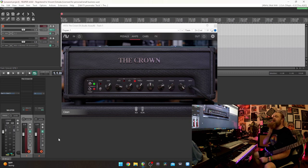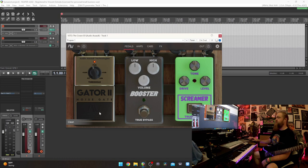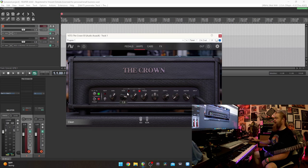So it's pretty awesome. There's not really any latency as far as changing over. There's just a little bit, but it's manageable if you were going to use it live. You've got a pedal board, which you don't need a gate during. You don't need a gate when you're using clean. You don't really need any of these. I guess you could use this EQ pedal if you wanted to. And then there's my amp. And you can change the tubes. I don't hear much of a difference.